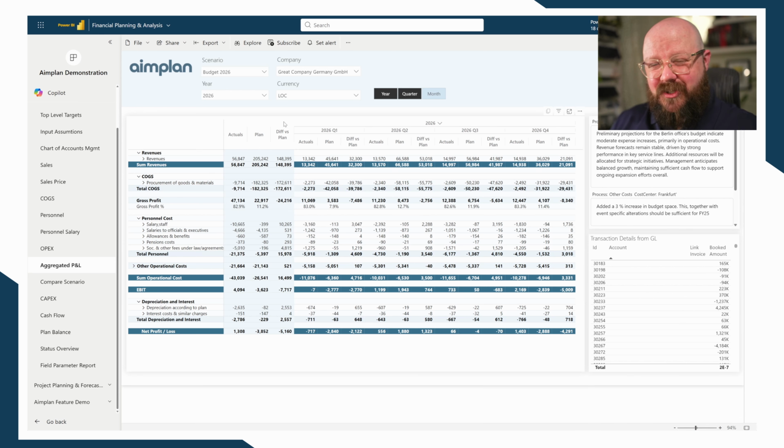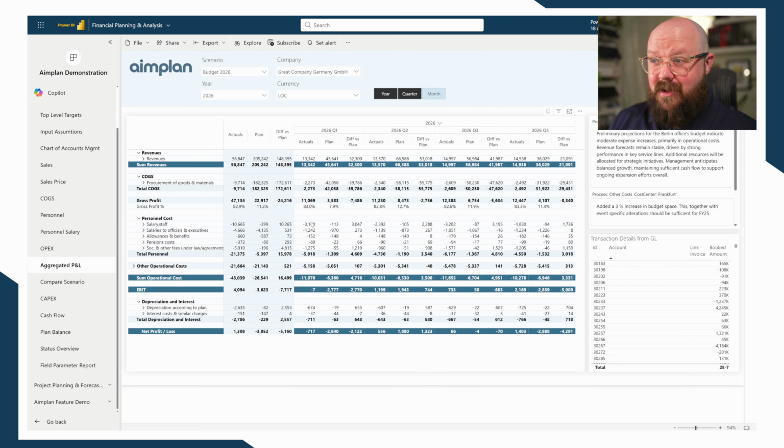But here, row sections stack independently, each with its own calculated lines sitting exactly where a financial statement expects them. For instance, we have gross profit percentage right here in the middle. This one breaks out by month and quarter, for instance, but you could by an entirely different dimension if you wanted to. Now, this is a proper P&L, not a pivot table.